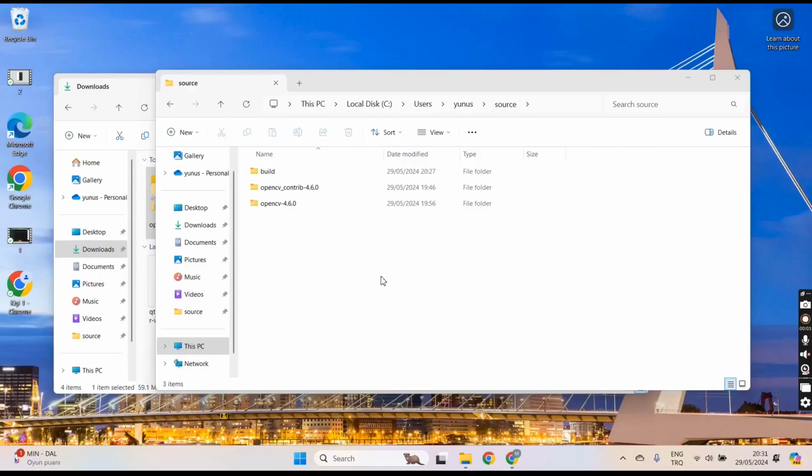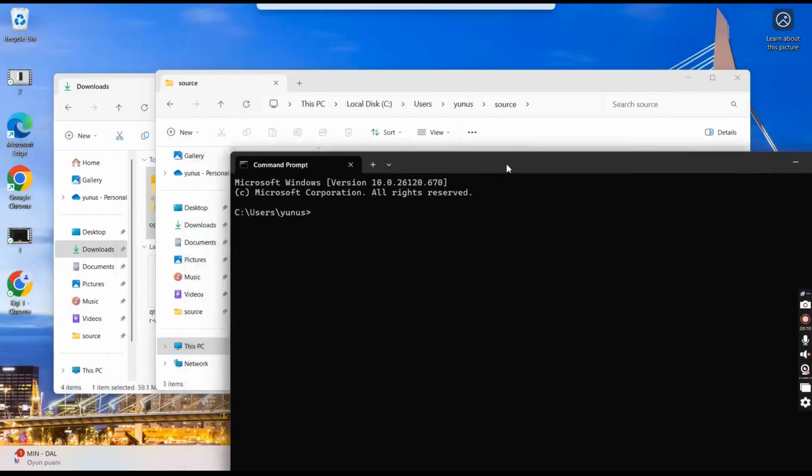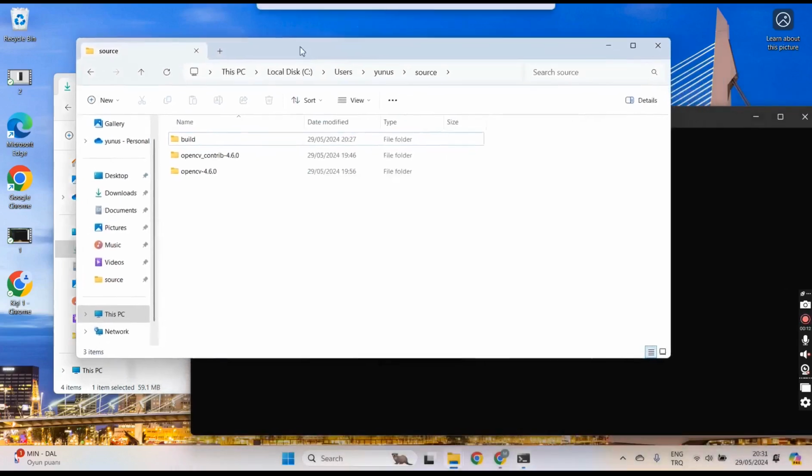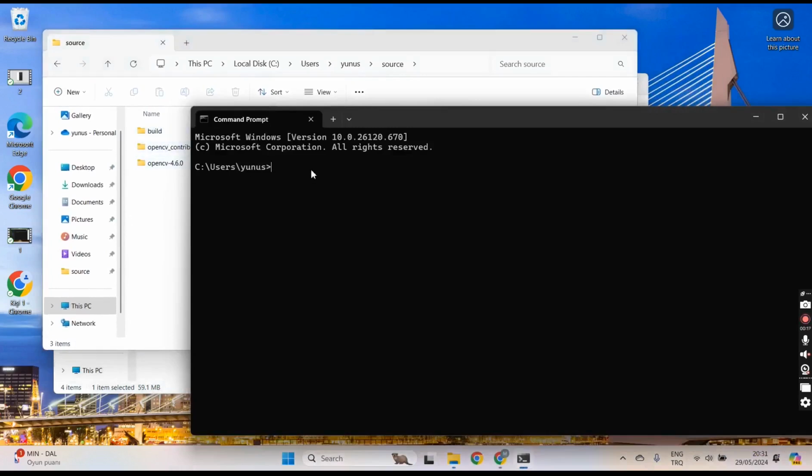Okay, in the next step we need to continue with the terminal. So we need to open the Windows command prompt, which is here. In the command prompt we need to go to the directory where the build is created. So cd source and cd build. And here we need to start the make. If you already watched the Linux version of the OpenCV installation, you are going to remember. After CMake is done, the next step is make and install.